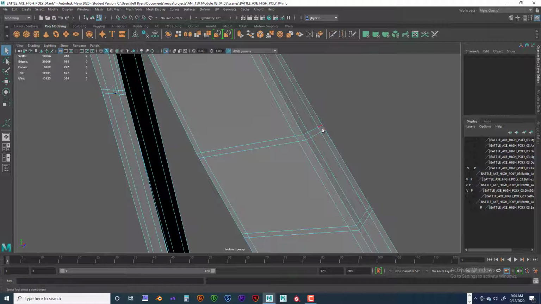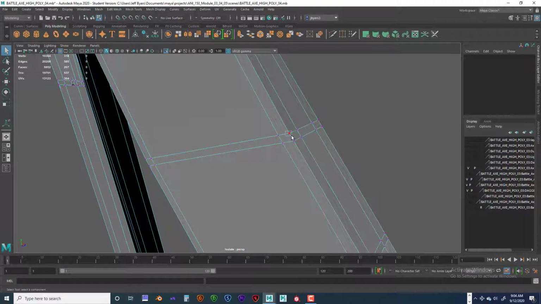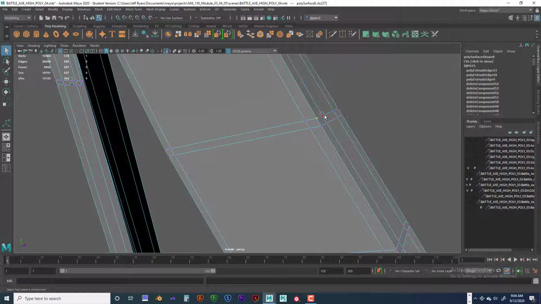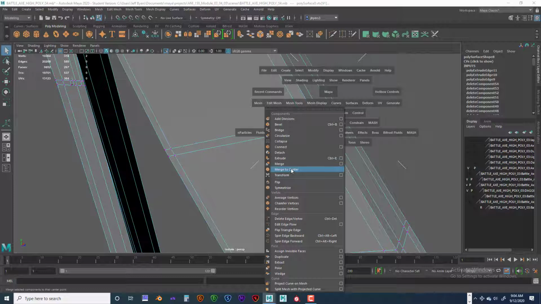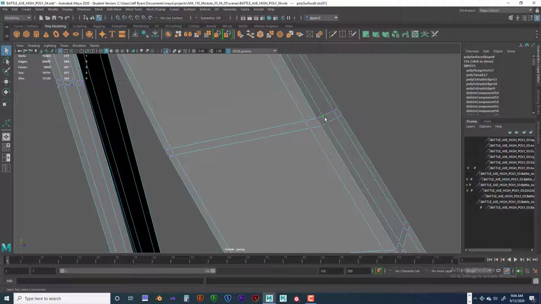We're going to weld the outside vertices, so I'm going to click on vertex, and we're going to start with this one. We're going to see if that one has 1. This one, let's click on this one, marquee select it, we have 2, so we've got to weld that. How do we do that? We merge vertices, right? So edit, merge to center. Okay, so we got 1 done. That's good. We're going to go to the next one.